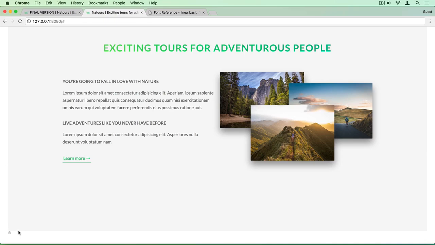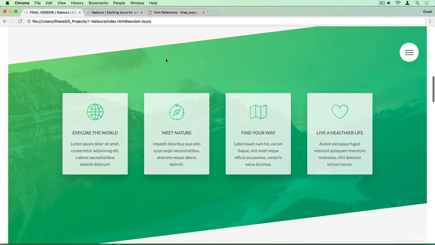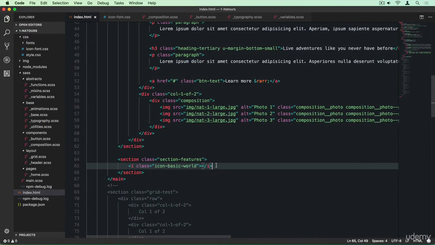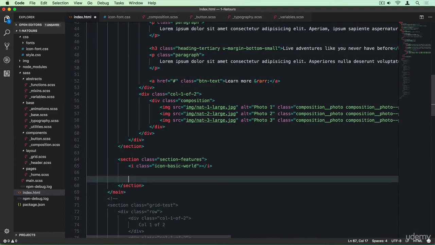Now all we have to do is write all of that markup so that it looks like this in the end. So let's start by doing that. Leave this here, and we come back to it later. Basically this is very simple. All we need here is a row with 4 columns in it, and then each of these columns can have a feature box in them. So with Emmet again, we do it like this. Row, then col 1 of 4. I could do this 4 times now to fill everything up at the same time, but let's just do it with one of the columns.